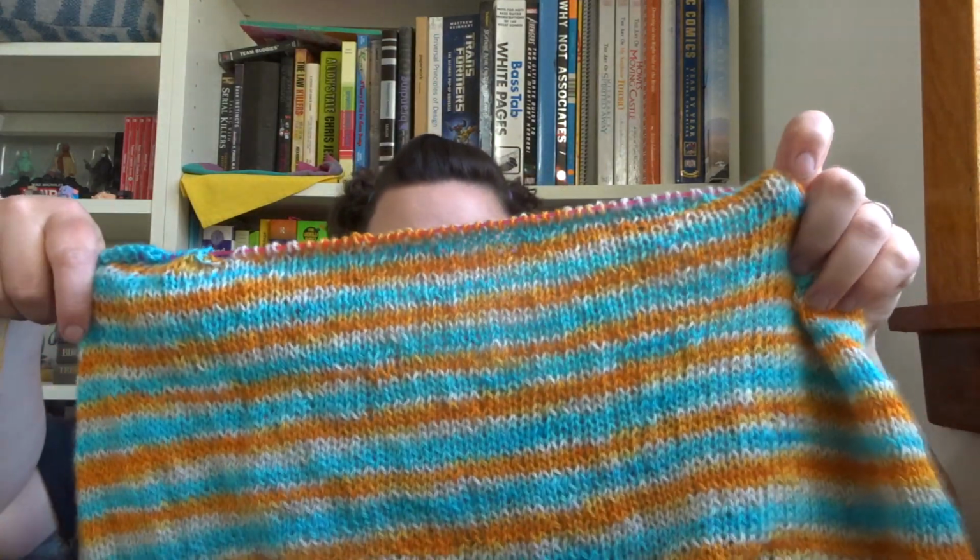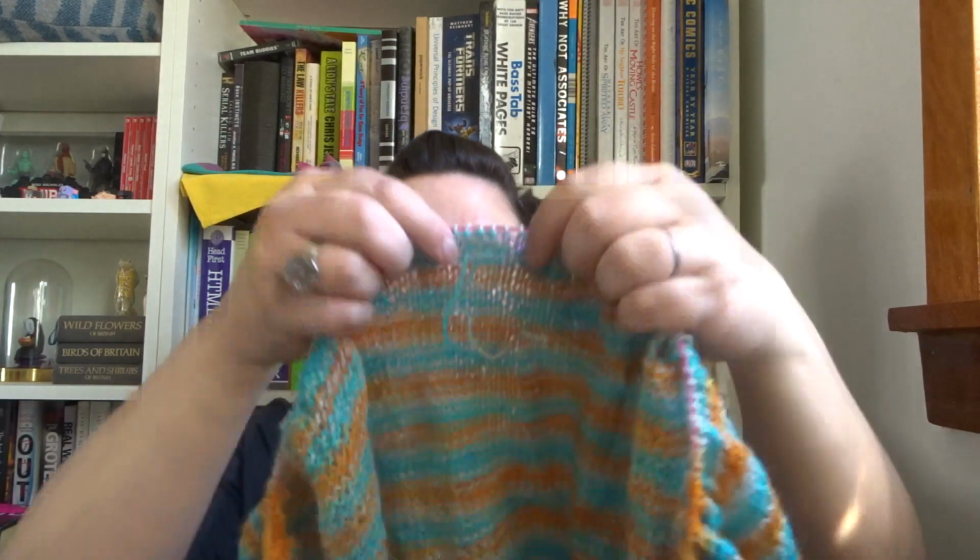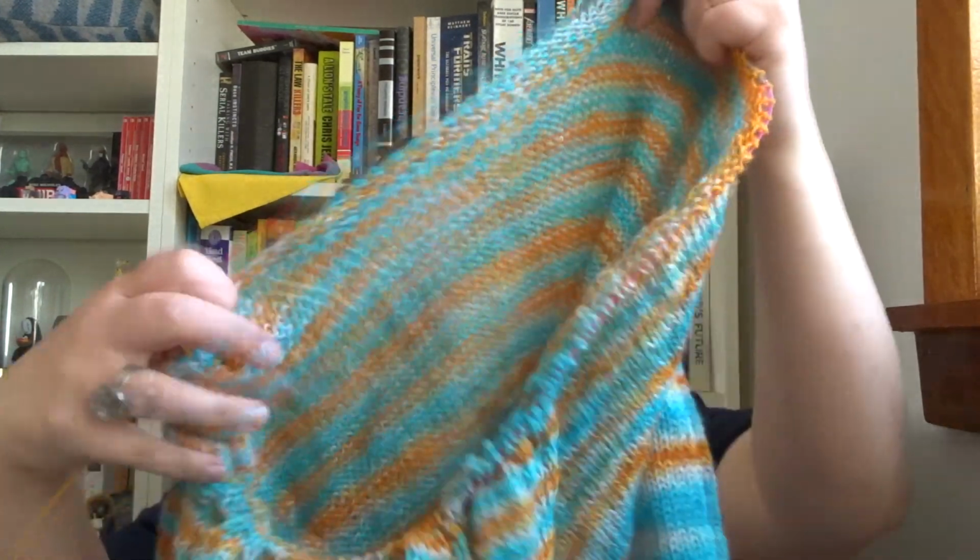We haven't lost the stripes moving into the second skein. I've already knit a good bit with the second skein. No, I haven't, I'm lying to you. I've knit like 2 rows. Feels like a millennium ago. I've been working on that cotton one. Anyway, so chugging away on this. Hopefully I'll have this finished soon.